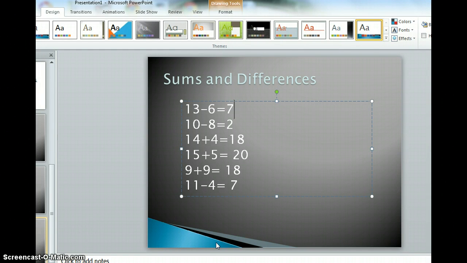Okay, so quickly for you, let's go over our answers. So 13 take away 6 is 7, and 7 is an odd number, so you should have odd. 10 take away 8 is 2. 2 is an even number.